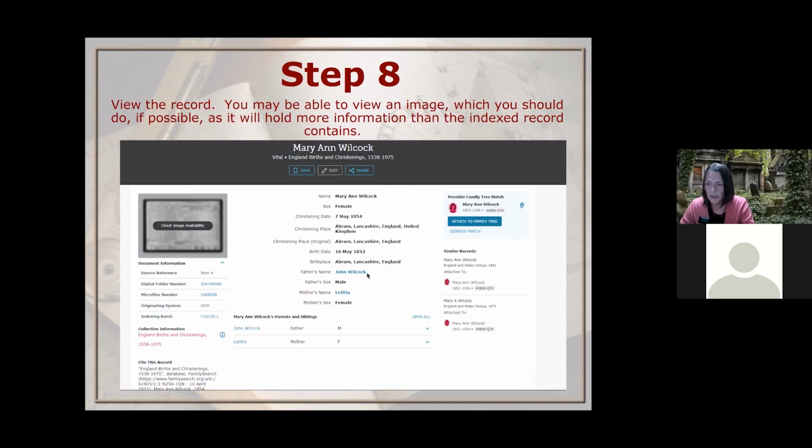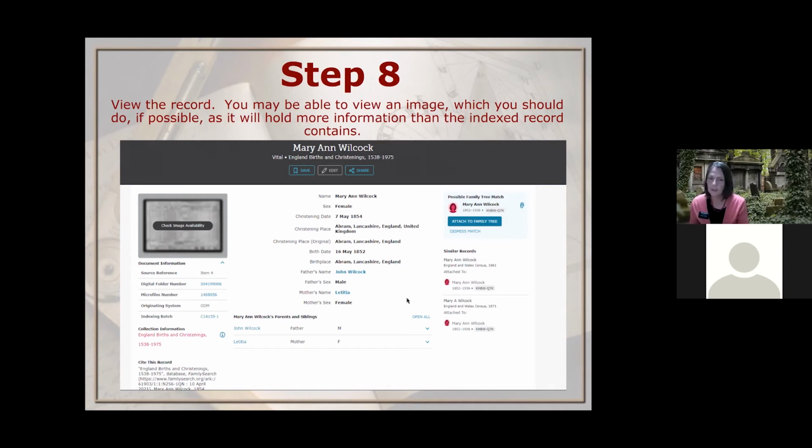And I would always recommend to you that you check the image and then look at it if you possibly can. If you are able to have an Ancestry or Findmypast, usually Ancestry. Ancestry has most of the birth and marriage and death records that are available in FamilySearch. Sometimes they're easier to see the actual image on Ancestry because the way their search engine works is a little different for their images. So that's just kind of a plug for those of us who can get an Ancestry account to get one.